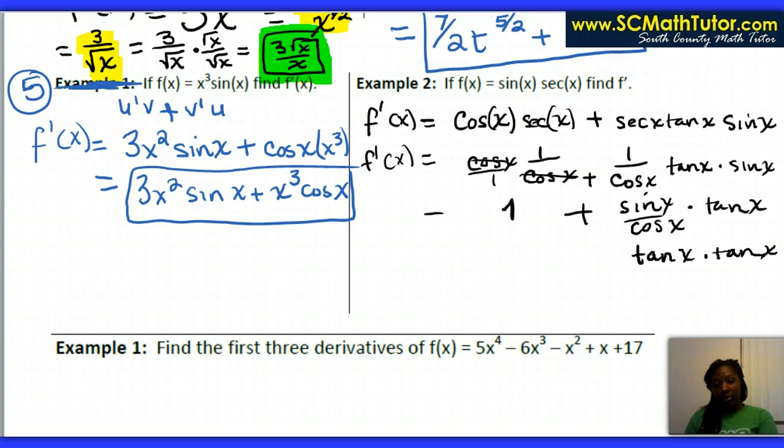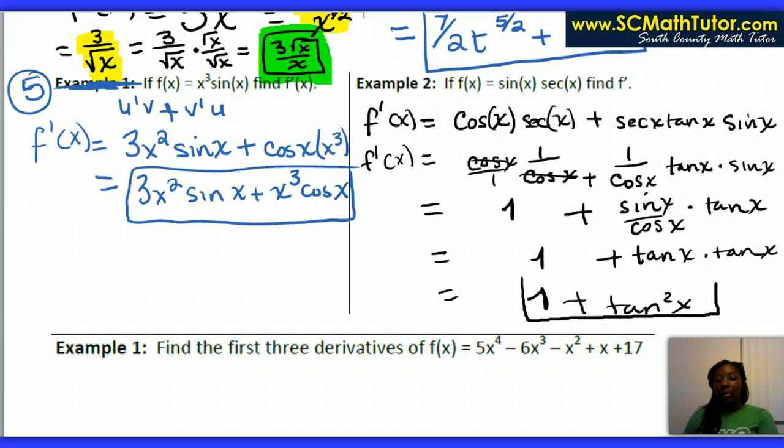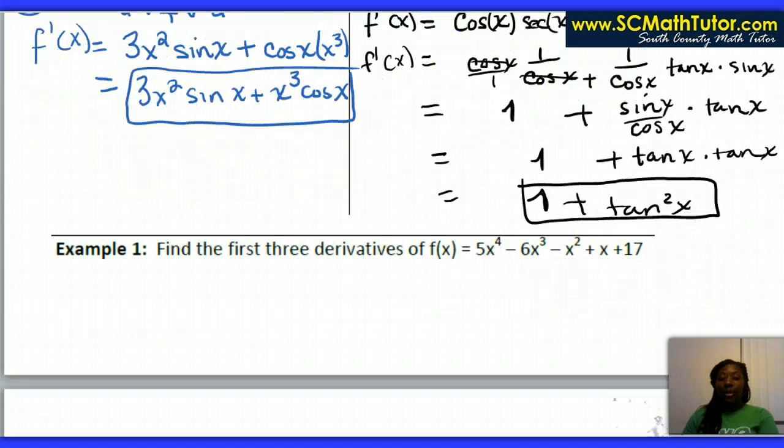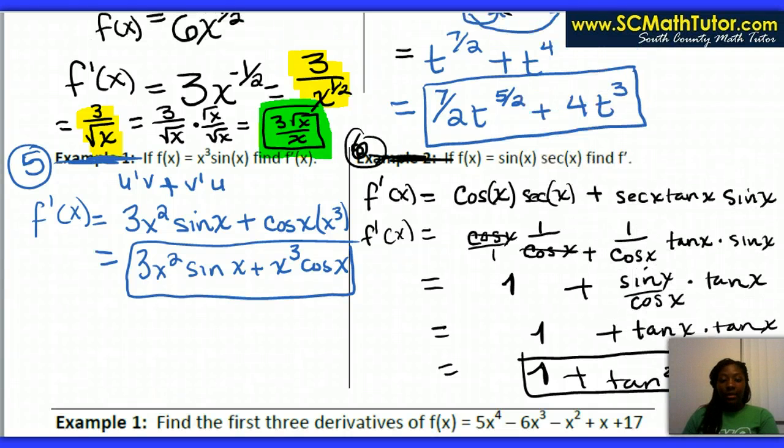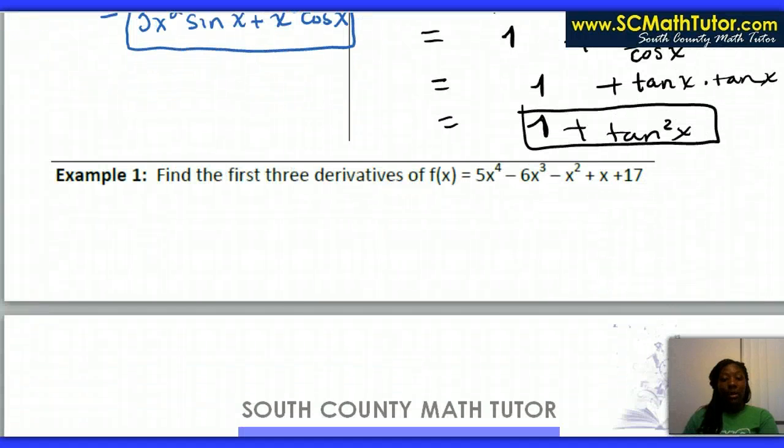Okay, so this is a not so basic problem, because you just have to know your trig identities. Okay, so tangent times tangent is tangent squared x, and this lovely problem is done, and oh, how exciting. Okay, next problem. So this is problem 6, and let's not call that example 1, let's call that problem 7.